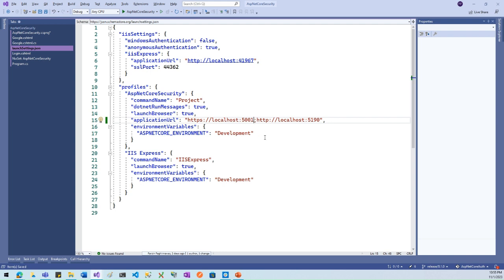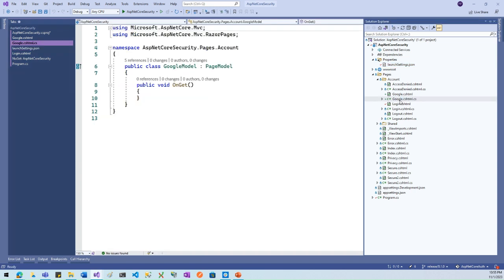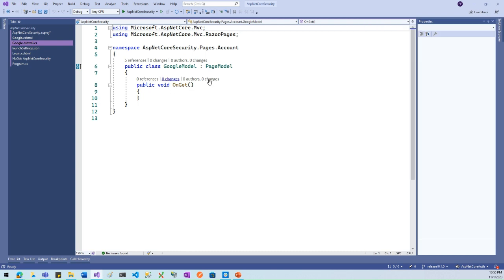The next step that we need to do is in the challenge in the Google page. When the user clicks on this link, we need to challenge our external authentication provider.